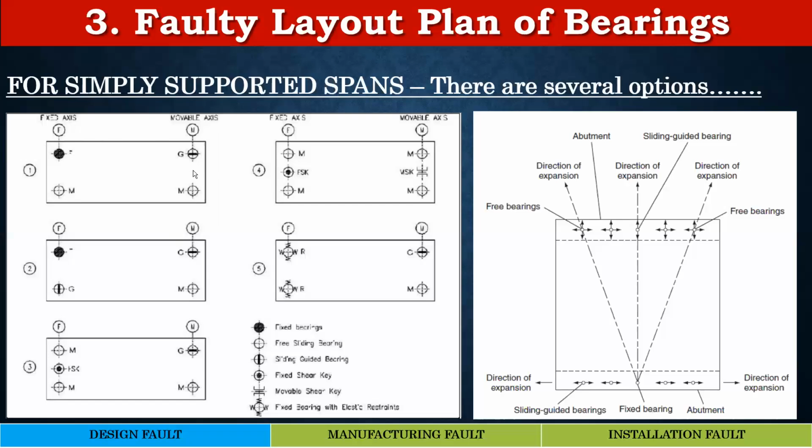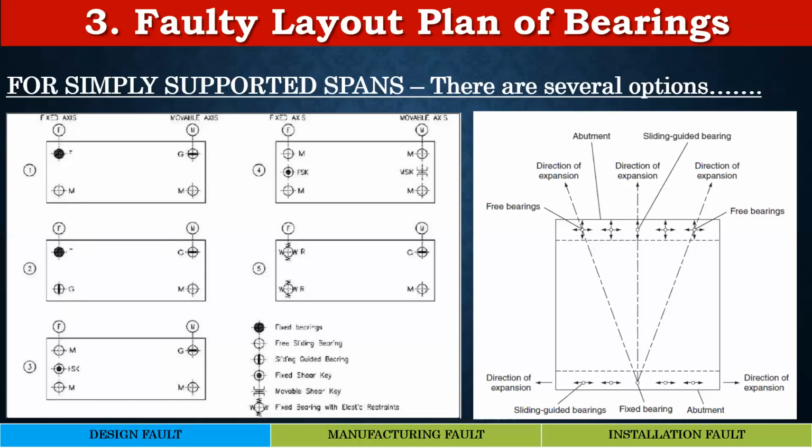This is one possibility. The other possibility could be to have the vertical loads taken by 4 sets of bearings, and the lateral load is segregated by using a pin bearing and a metallic guided bearing. And the third option could be to have a free bearing instead of a guided bearing on one side. Now let us go into the details as to which one should be done.